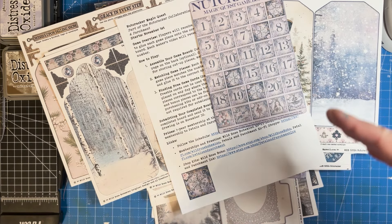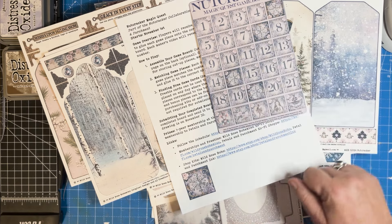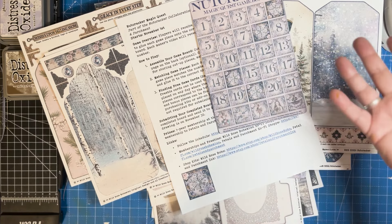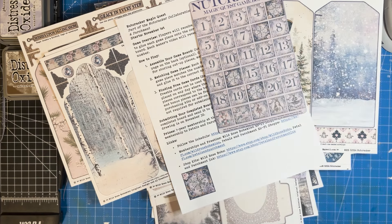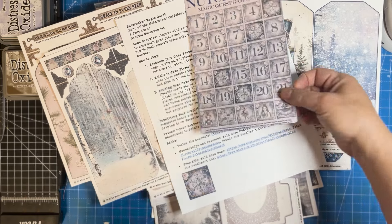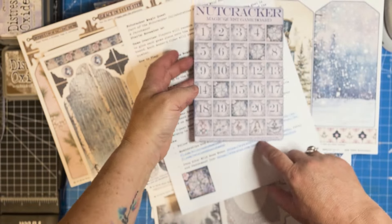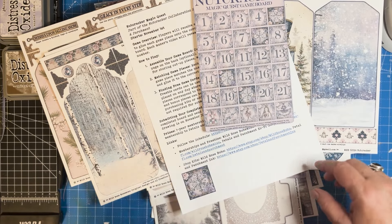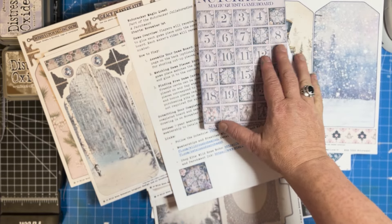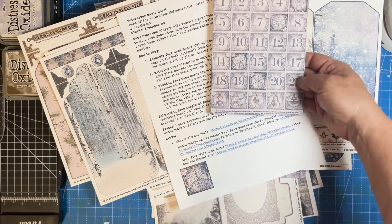There are some freebie game pieces so that if you miss a day, you can still place one on the corresponding number. If you miss a day and aren't sure what the actual game piece is, those hidden ones will cover it. And then these bonus ones down here are for specific prizes — you don't have to have those filled in to submit your game board, but they will provide a bonus prize.